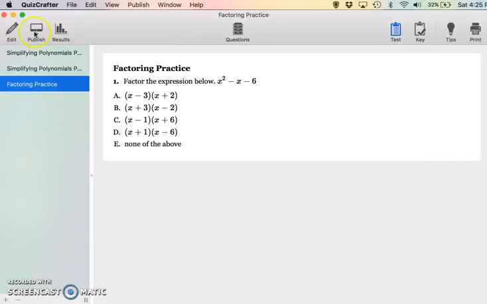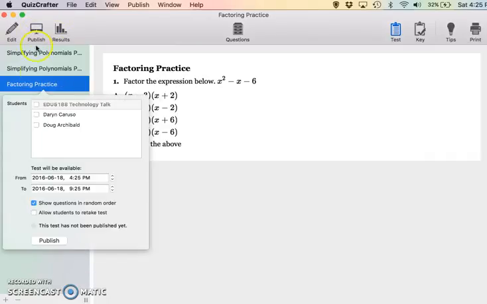And then by clicking on publish, you can then say, publish this to these students. You can publish it to specific students or all of them. And you can publish it for specific periods of time. You can have the questions shown in a random order. You can allow people to retake the test. And then you click on publish.